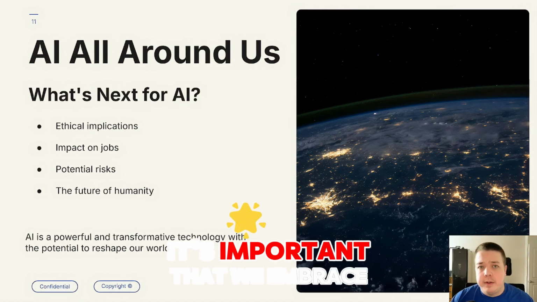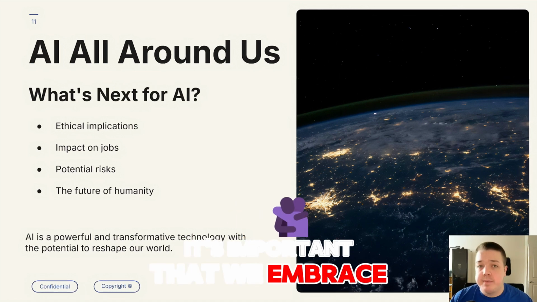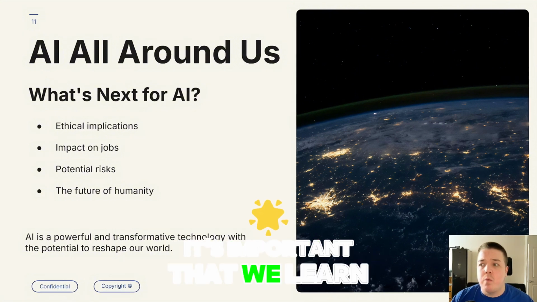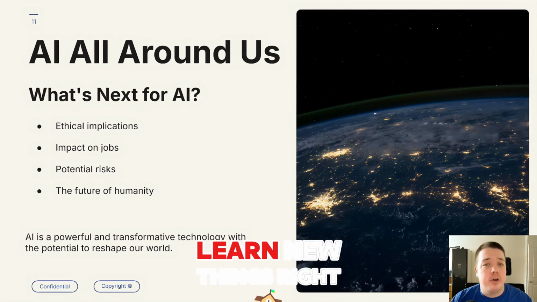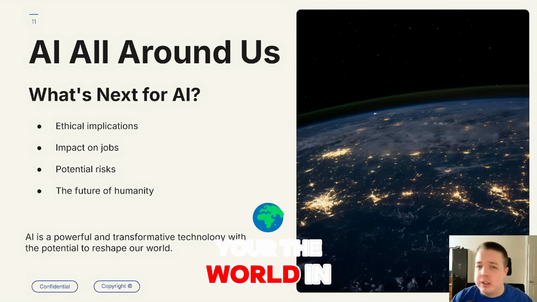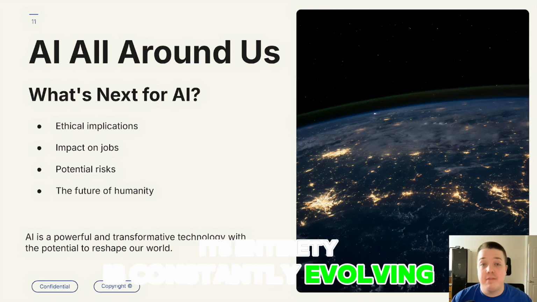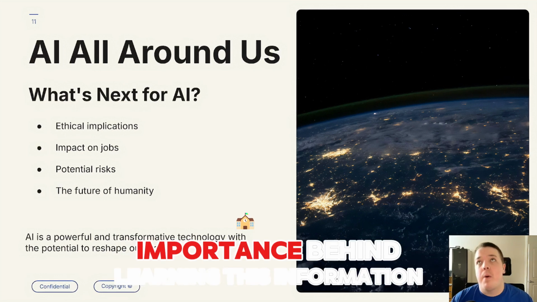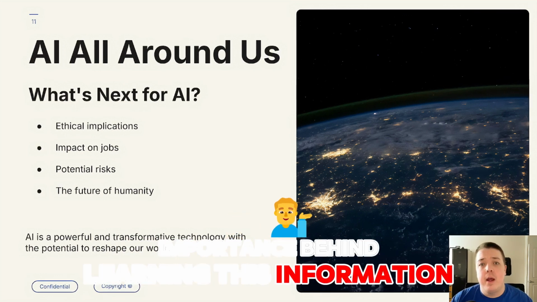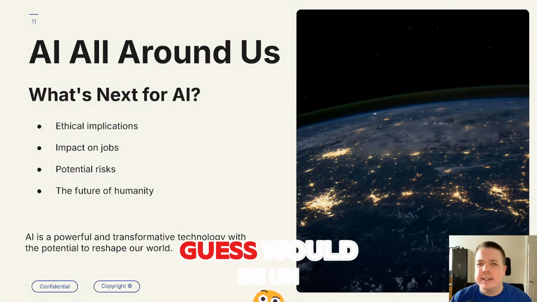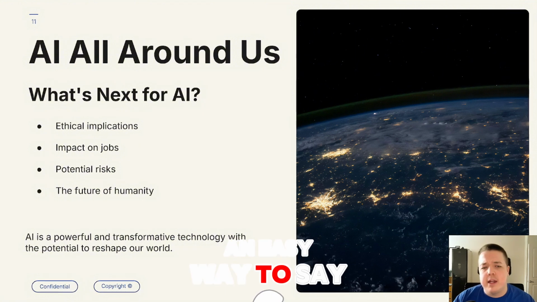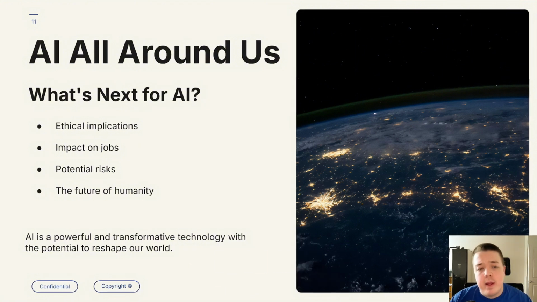It's important that we embrace this technology. It's important that we learn about it. You should always learn new things, right? The world in its entirety is constantly evolving, constantly changing. So the importance behind learning this information is very, very heavy. It's very strong, I guess, would be an easy way to say it, right?